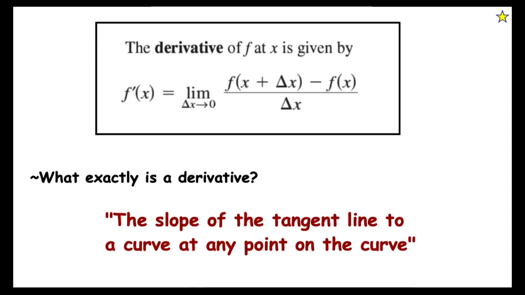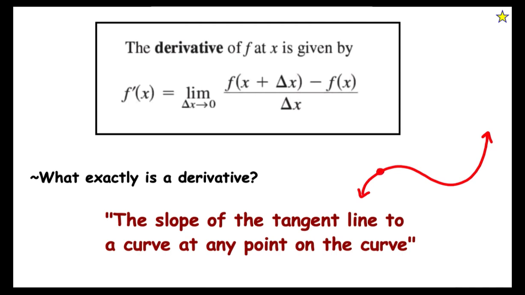Most students can visualize the slope of a line because you did that in middle school. You know, it's the m in mx plus b. But you don't think of a curve having slopes, or a slope. But a curve does have slopes, except that the slope of a curve isn't constant. It's changing all the time.